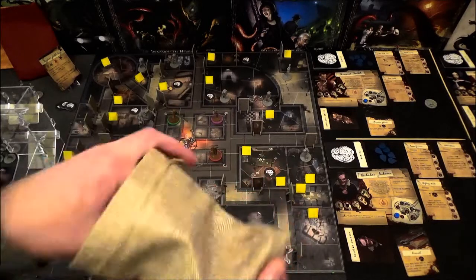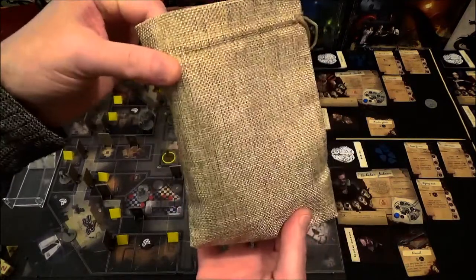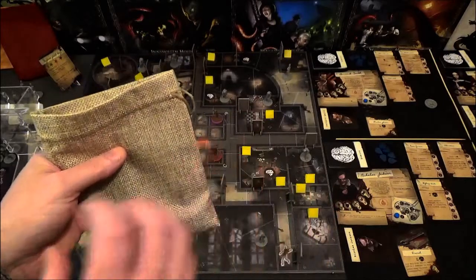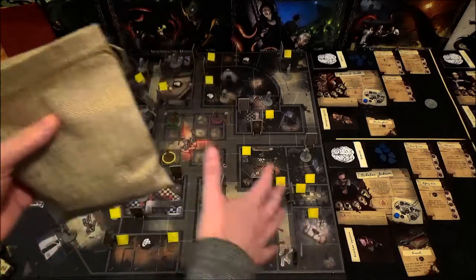When we get to one and we want to search it, we will randomize the one that we're searching by picking it out of the bag. Then we'll get a search test, and hopefully we'll pass, and we'll be able to pick up some goodies out of there. So that's what the yellow markers are.